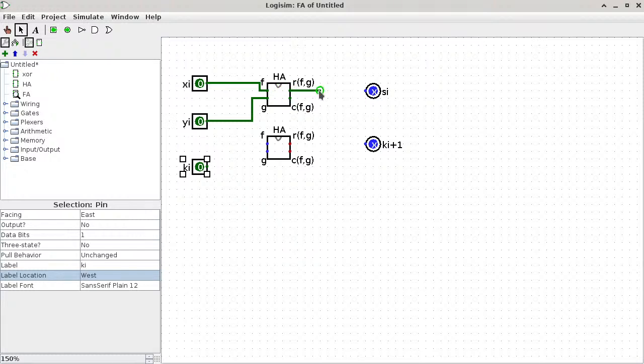And where do you think this should go? Because eventually I want to compute S of i. Qi is just an intermediate term, so I can refer to it. So this becomes one of the inputs. Yeah, this is going to look bad because of running into the label. So it's going to run into this one here. And then this one here, Ki, which is one input, goes to the other input of the other half adder. So given this diagram, how should I wire up S of i? Where should it go?